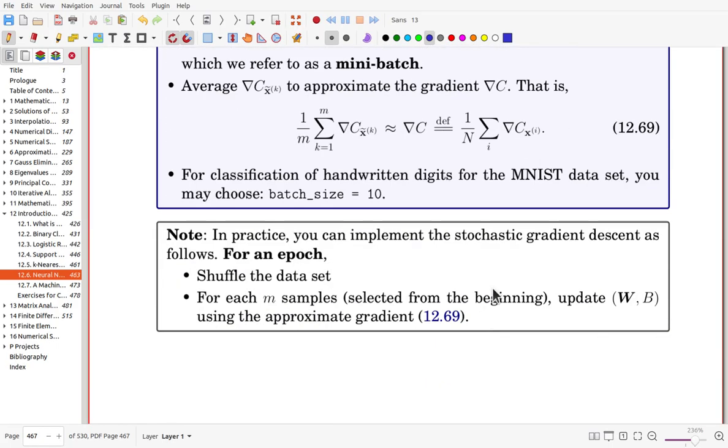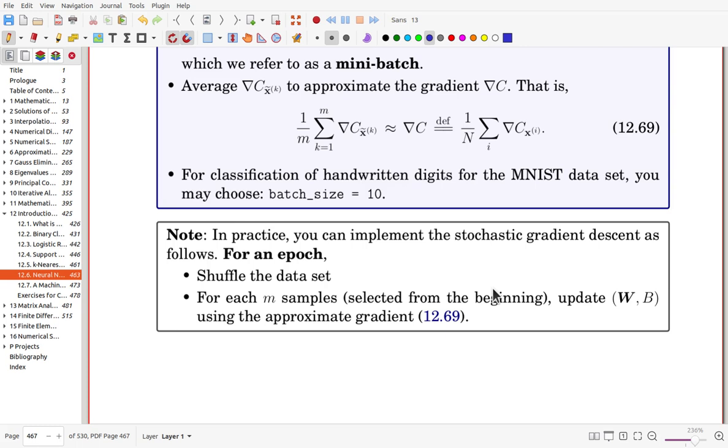Once you go through training, through the whole data set, then we say we finished one epoch, but one update is one iteration. So for these 60,000 images, if you are using, for example, 10 images in each iteration, then you have to do 6,000 iterations to cover the whole data set. After finishing these 6,000 iterations, you finish one epoch.